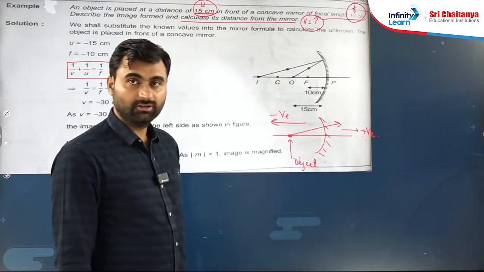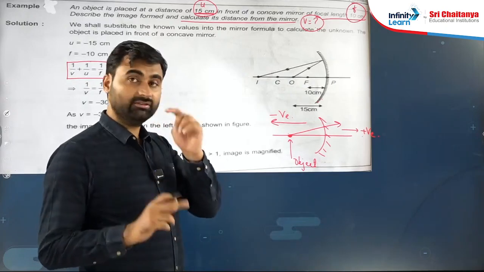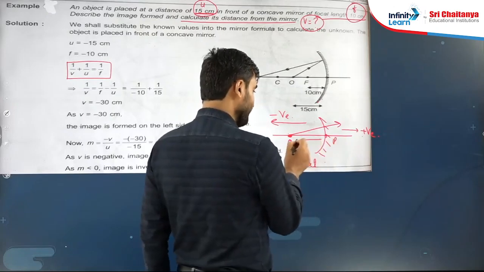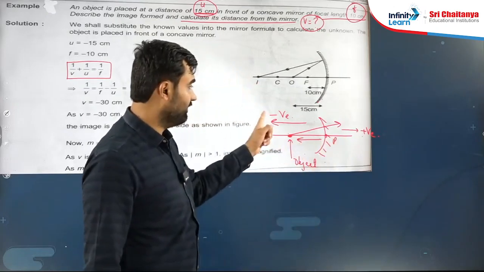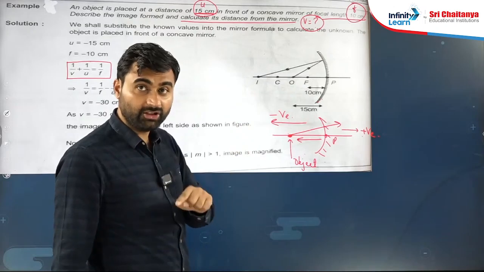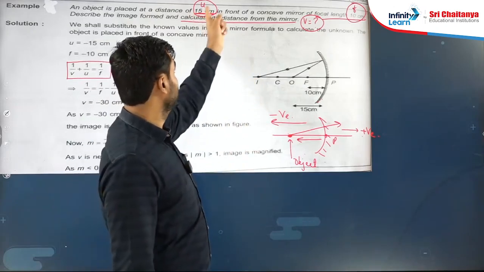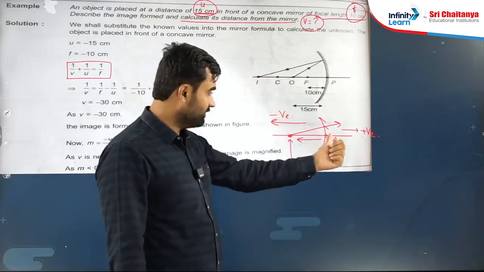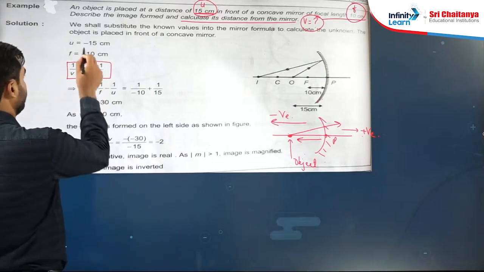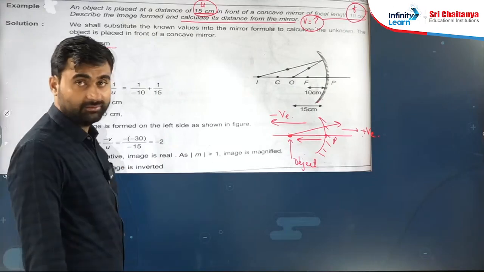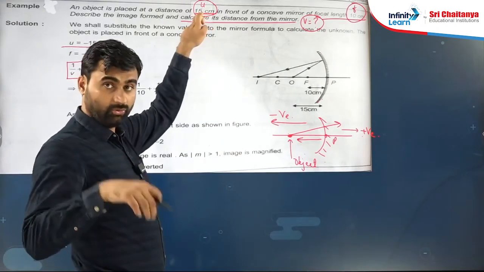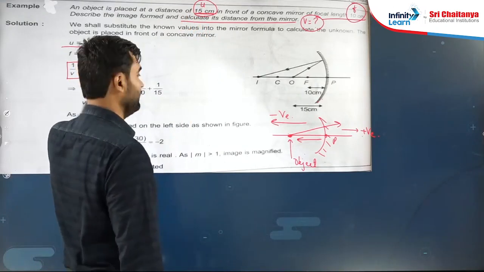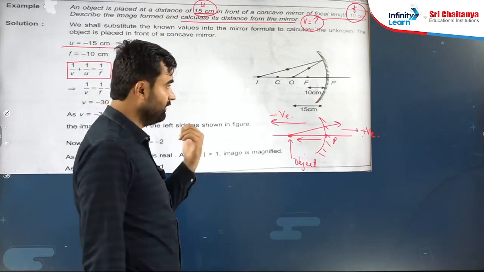Agree or not? Now from where will we measure the object distance? From the pole. This is the pole, this is the object. So from pole to object we are moving in this direction, and this direction is negative. So object distance is negative, not positive. So the U value is 15, but we have to use the sign. Negative sign, because this direction is negative. So the U value is minus 15. Is it clear? The object distance is given, but you have to put these values with sign in the formula.